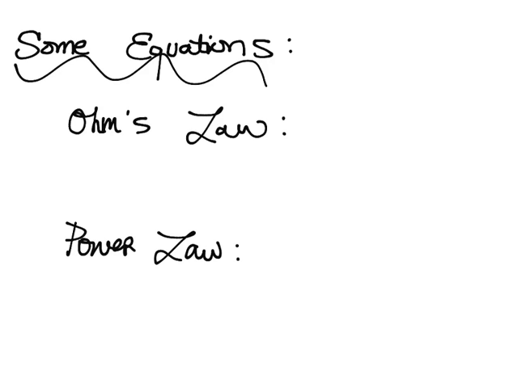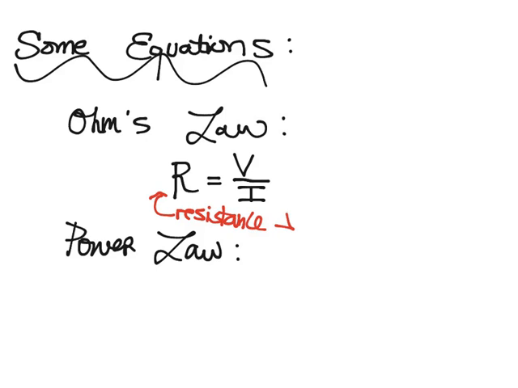Alright, and the last thing I'm going to do is introduce to you today two equations. So our first equation is called Ohm's law. And Ohm's law is kind of the definition of resistance. So resistance is equal to the voltage you apply divided by the current that gets through: R = V/I. Okay, so the R stands for our resistance. Again, that's in ohms. The I stands for current in amps, and the V stands for voltage.